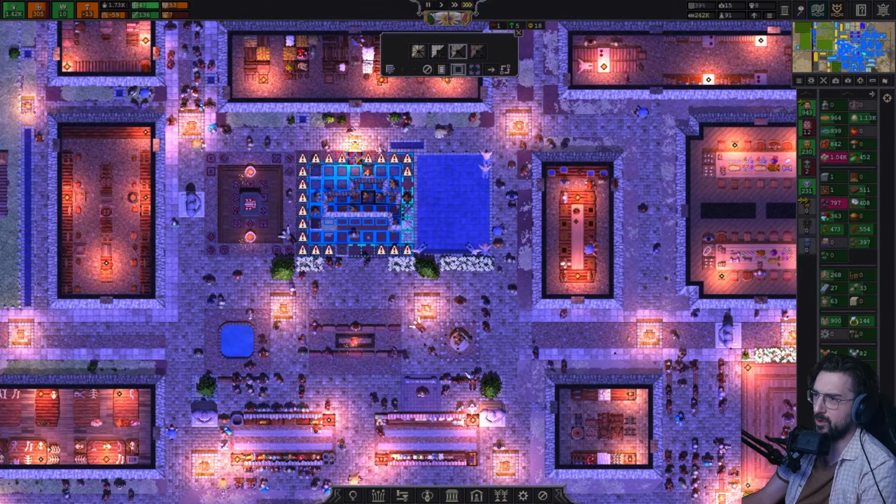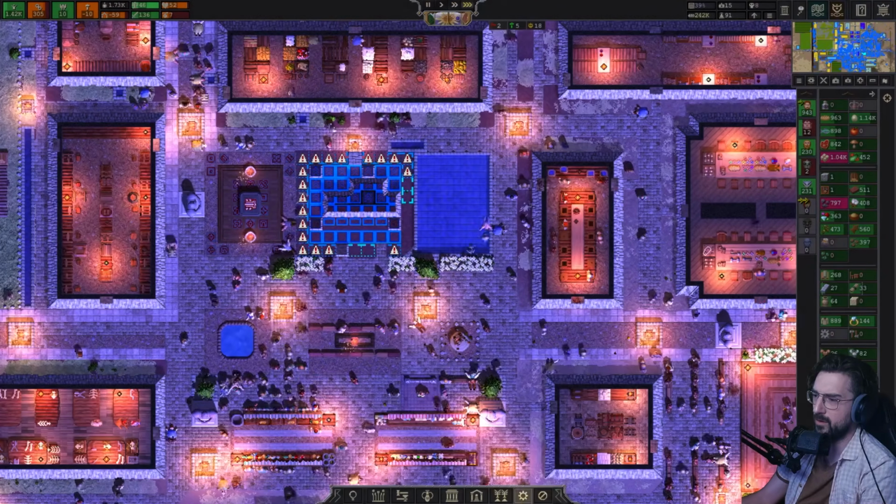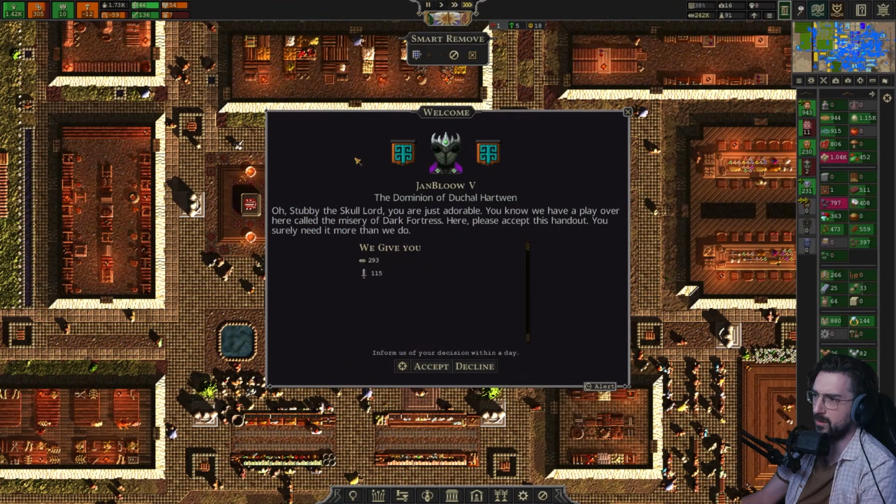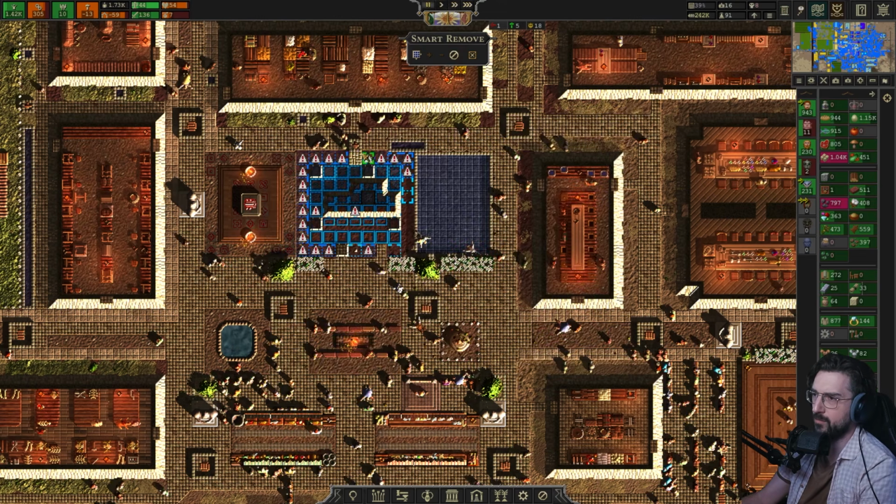Oh, no, that is a stone wall. Whoops. Oh, Stubby the Skull Lord, you are just adorable. We know we have a play over here called The Misery of the Dark Fortress. Here, please accept these swords. All right.